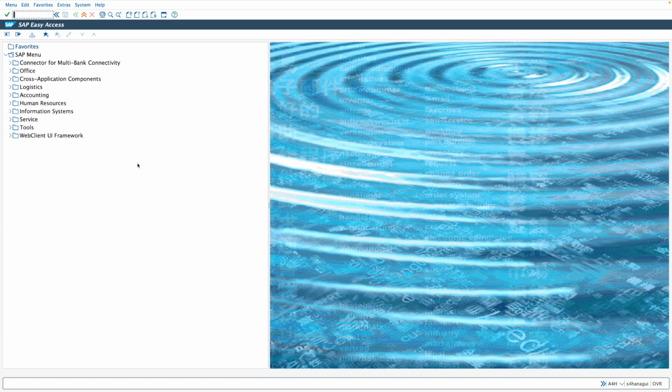And this return delivery can be posted at various stages of the material life cycle. That is, you receive the material in a two-step process, or in a one-step process, or you receive the material and do the MIRO transaction, or you receive the material and issue that material also to your plant. In all those cases, it might happen that you need to return the material to the vendor. So in today's video, we'll see all the scenarios where return delivery is required and what steps we have to do to post that return delivery. Okay, so let's get started.